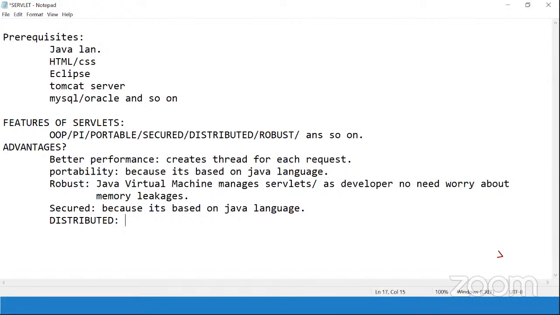So it is used for developing distributed applications. Okay, so this is about distributed. These are a few advantages, or we can say benefits, of servlets.